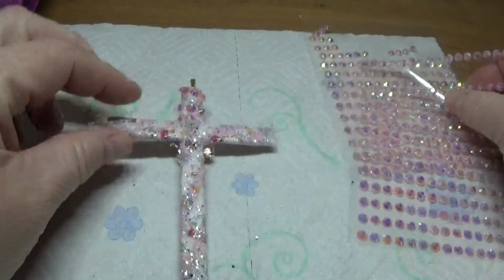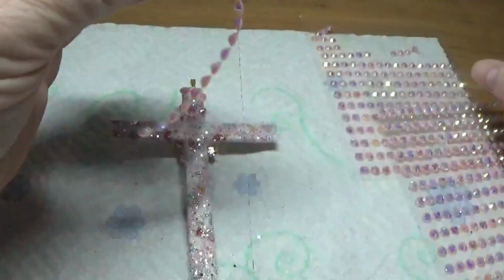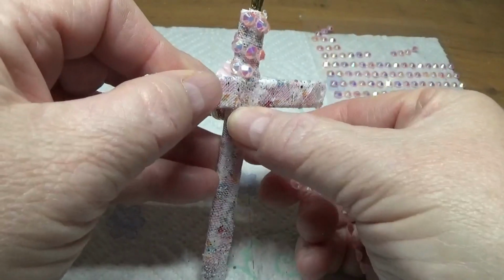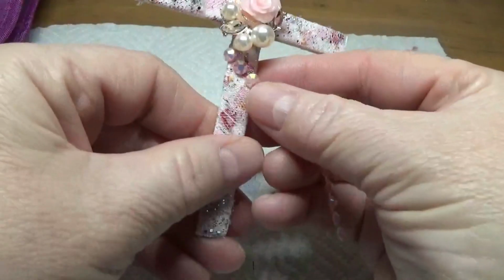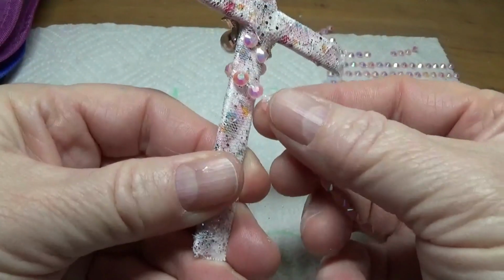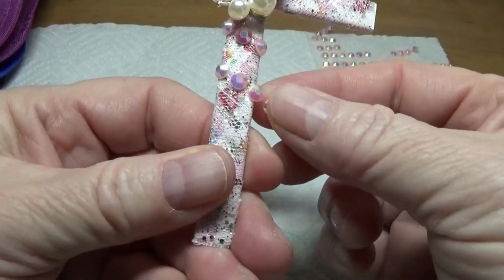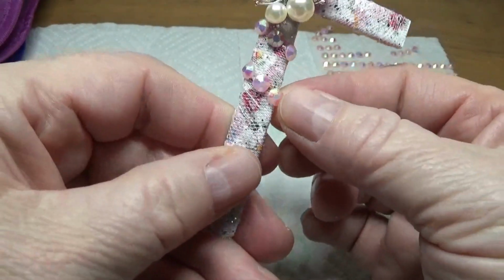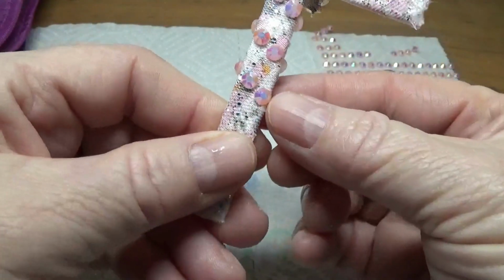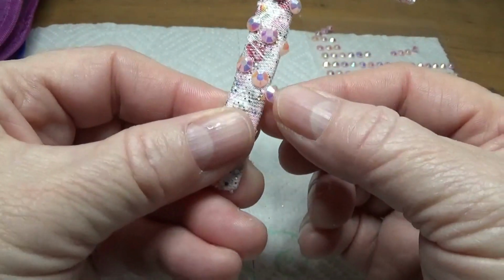Okay, and then I'm going to go all the way down here, starting at the back like this, and I'm just wrapping at a diagonal. Now you could certainly leave your cross just as is without this, but I just thought it looked really pretty. I thought it kind of reminded me of beadwork, kind of like faux type beadwork.